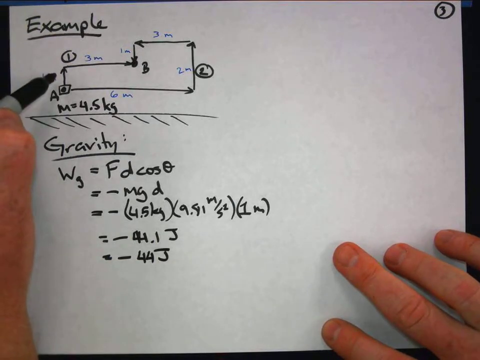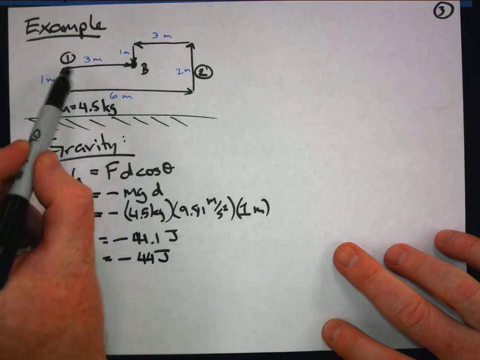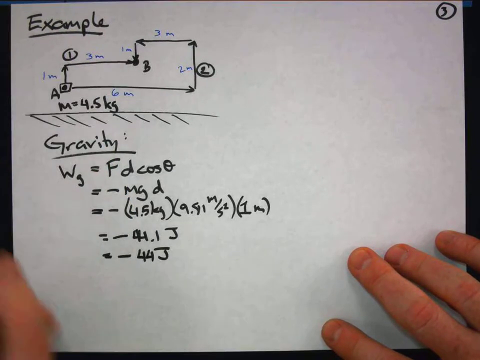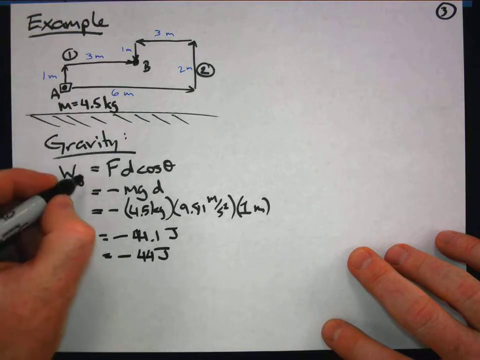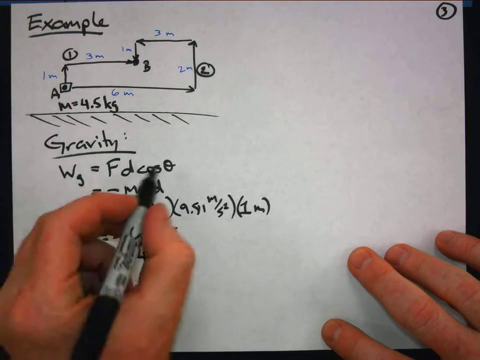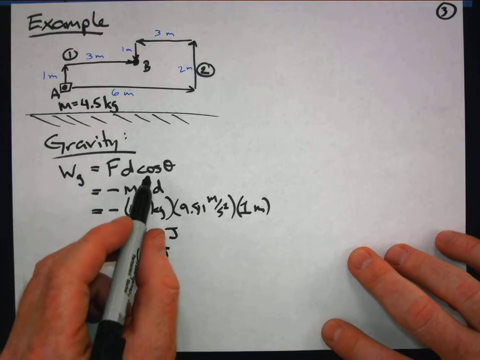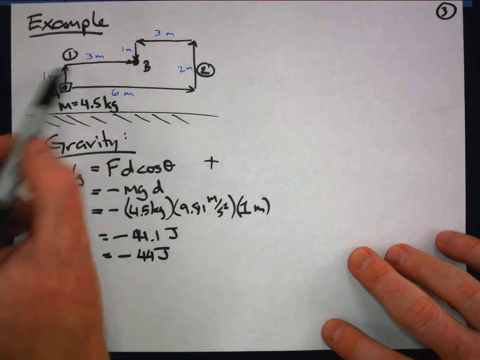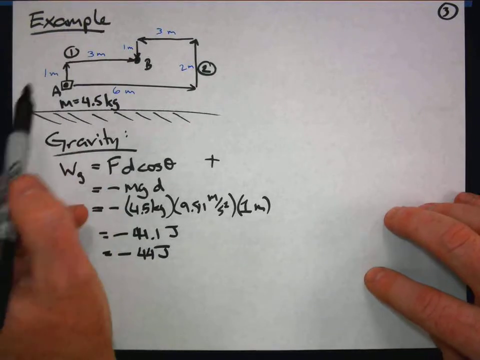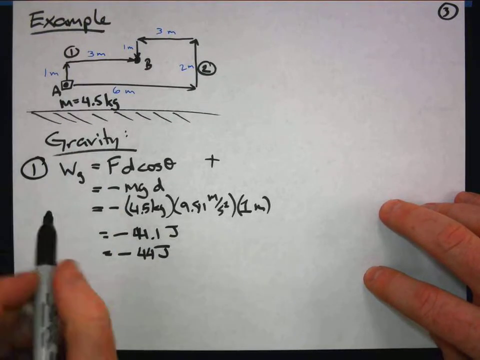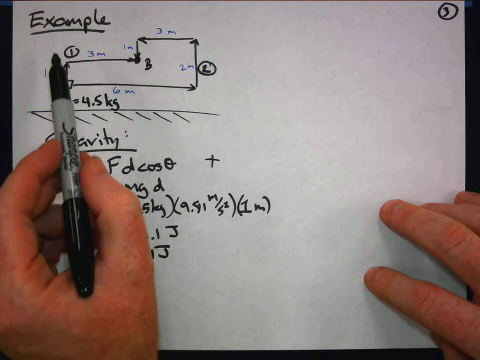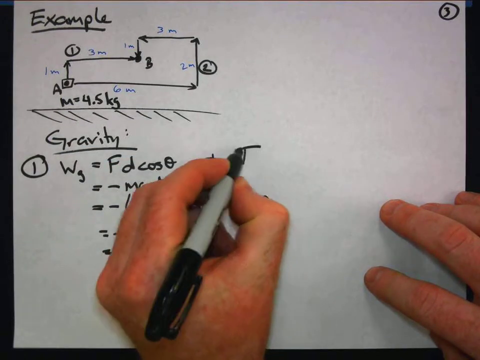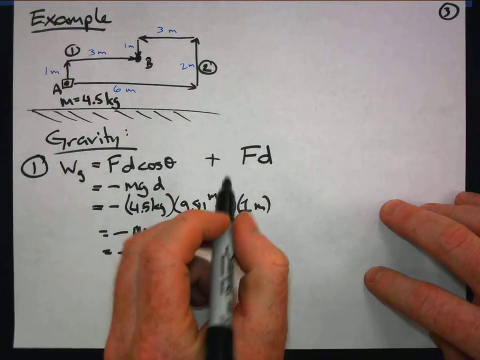And how about this second segment right here? Well, what's the work done here? This part of the work done by gravity is just that first segment. We're actually going to have to add the work done by the second segment, aren't we? So now, pathway 1, by the way. Sorry about that. Well, we have a distance of 3 meters, so we're going to have force times distance, and again, we're going to want to do cosine theta.